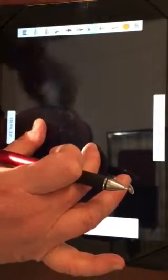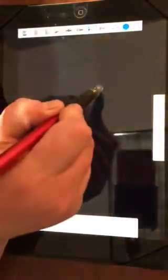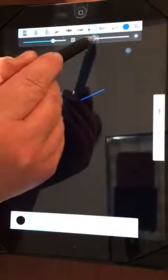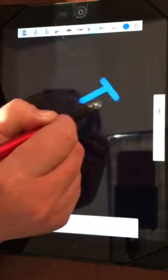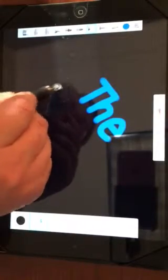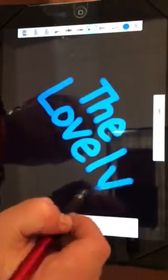So I'm going to write the, let's see, I'm going to choose a blue there. Let's see how that blue looks. That's good. So I'm going to make it thicker so I can write. Yeah, I don't really like how that looks at all, so I'm going to erase that.